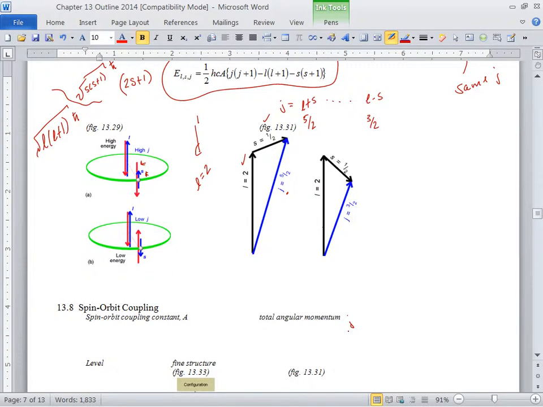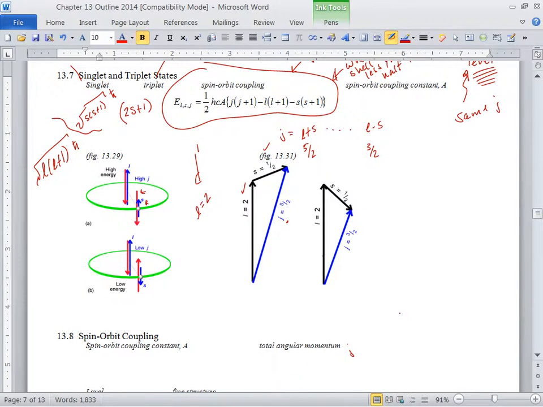Is it possible to have zero orbital angular momentum? The magnitude of the orbital angular momentum is 0. Is that possible even? In other words, can this equation ever equal 0? Yeah, sure. Why not? If L equals 0.